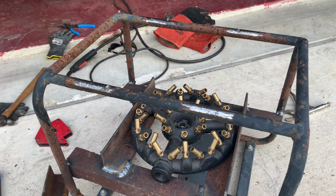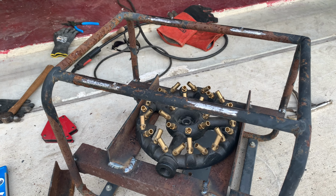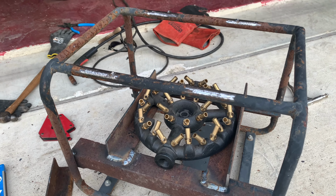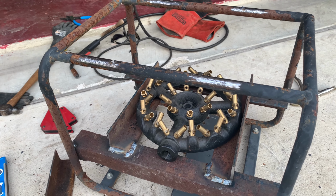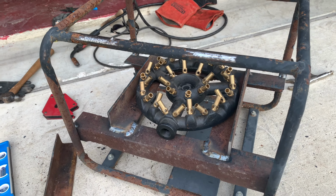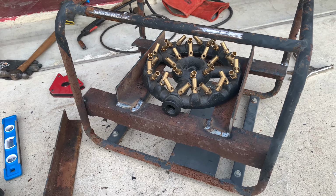I'm thinking this on the top, there's no way this is going to hold up to this kind of heat. So I'm going to have to probably cut this off, rework this. Should work out fine. I just got to buy some metal, work on it a little bit more. But I mean, for today, this should be enough.